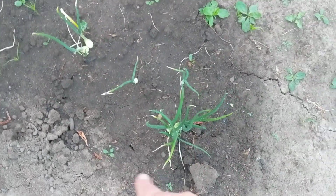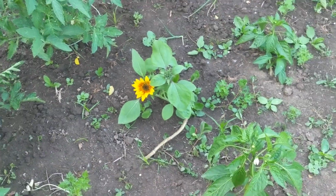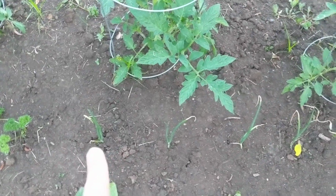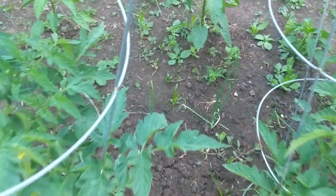These are all bunched. I'm going to try to separate those bunches tomorrow to be more like, well, look at this. I have a happy little sunflower. That was one of the mystery plants that we didn't know about earlier. Yeah, I'm going to do those onions to be more like these. Look at these guys. I split these apart, and I was worried they wouldn't be able to survive. No, they're doing just fine, man. And I have some more on this side.